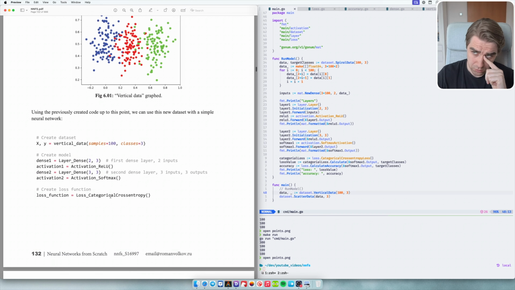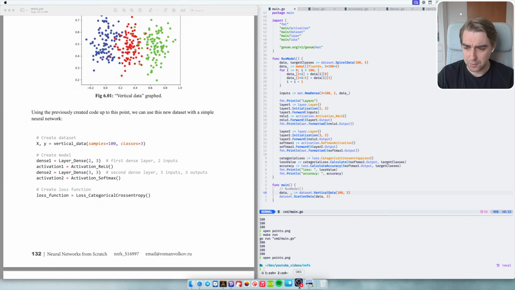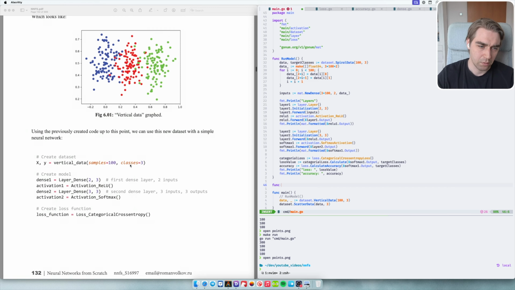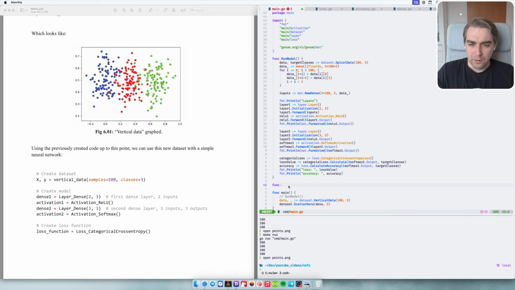Then looks like I need to implement... I'm checking the recording, it's 50 minutes. But I will cut some of it. Okay, let's write another model. Let's call it run simple model.